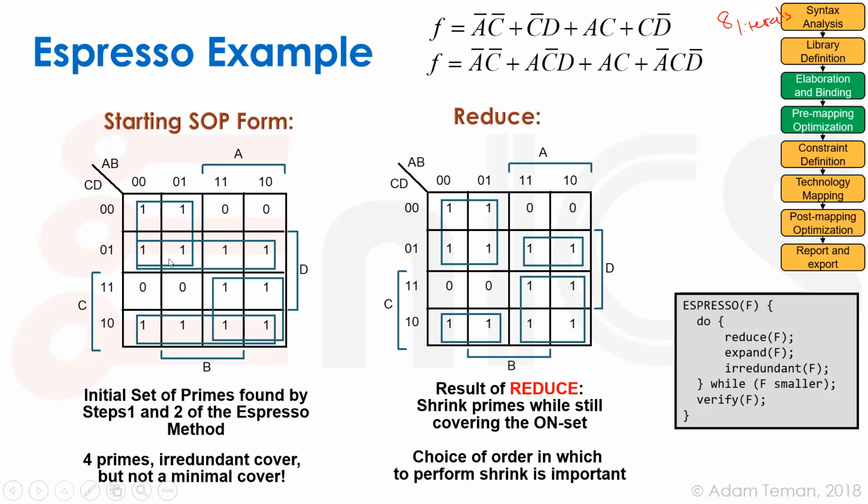So this cube of 4 and this cube of 4, they have some redundant or overlapping parts, so we can make one of them smaller. So by some sort of decision we made this cube smaller, and therefore we have these 4 and we have these 2, and again here we decided between these 2 which one will cover these 2. We decided that this square will, so we made this one smaller. When we do that, which is the reduce, what we have now is this equation describing the same Boolean functionality.